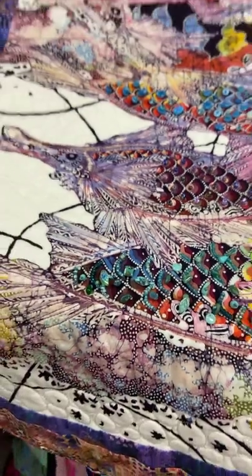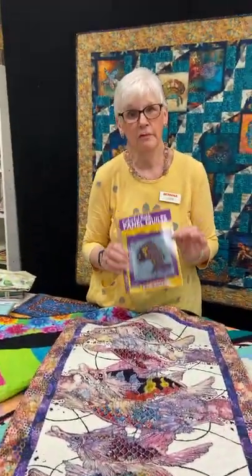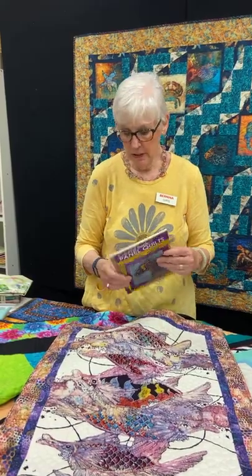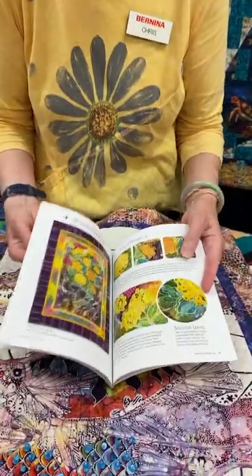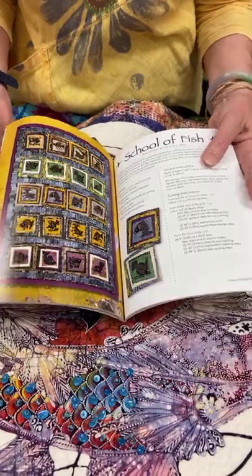But really, this is how we have thought of panels for a very long time, how to use them, how to use our batik panels. And we're still inspired by them. There's lots of ideas on how to use them. I know there's, this one is you cut them up.